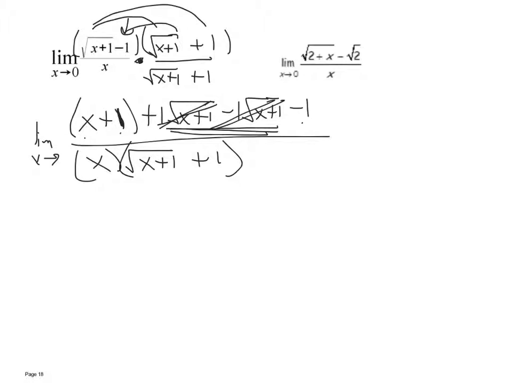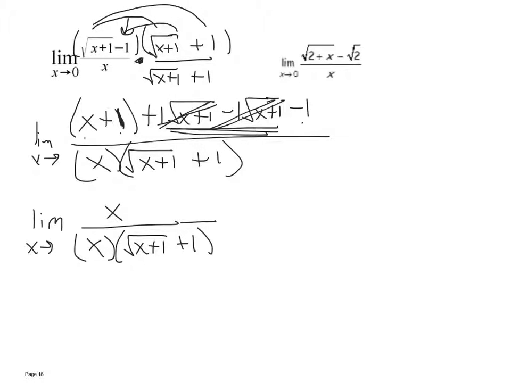Well, what's x plus 1 minus 1? Well, it's just x. All right, so I have x on the top. I have x on the bottom times that crazy looking stuff. And you're like, why, Miss Kite, did we do that crazy looking stuff? It's still that crazy looking stuff. I forgot to write my 0 up here because now those x's do cancel out on the top and the bottom. So now there's a 1 up here. Okay, the coefficient in front of x is 1, so that 1 is still there.